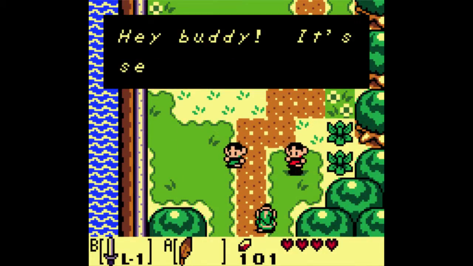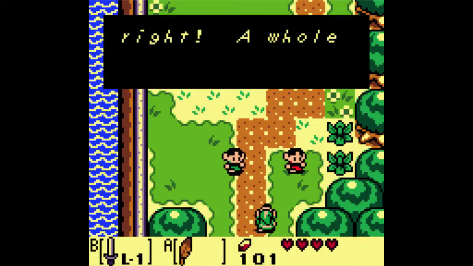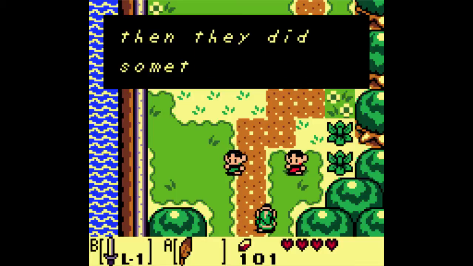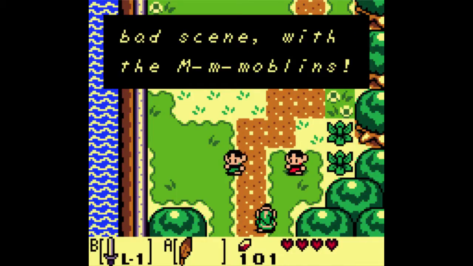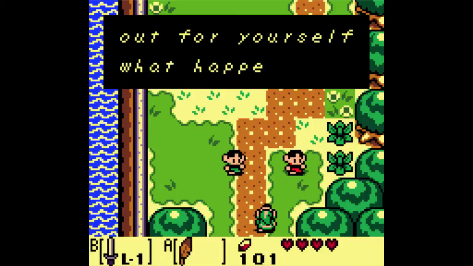I remember giving the... Oh, hi. Hey, buddy, it's serious. Yeah, really serious. Yeah, it is. The Moblins came to the village. Yeah, that's right. A whole gang of Moblins. Then, it's for real, they all went to the house. Yeah, that house. And then they did something at Bow Wow's house. It was a really bad scene with Moblins. So, I mean, it might be faster to find out for yourself what happened.